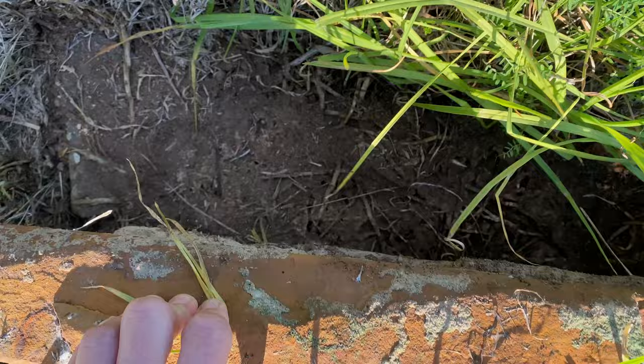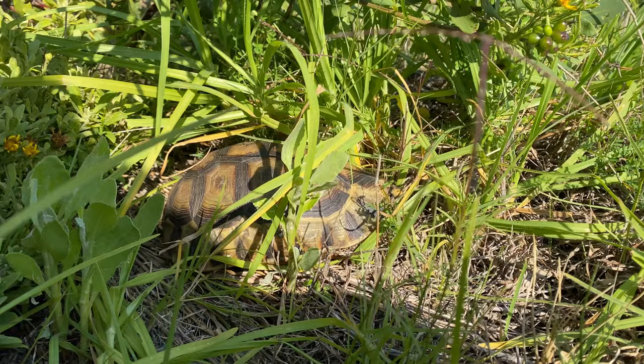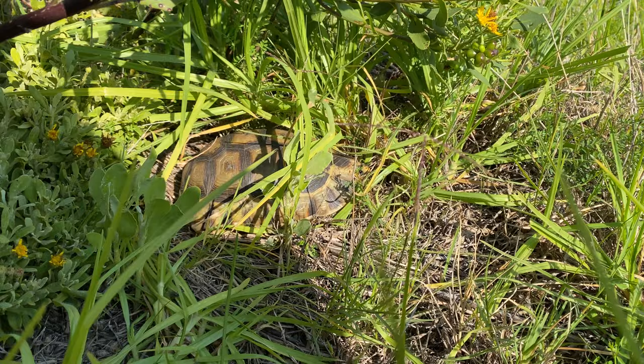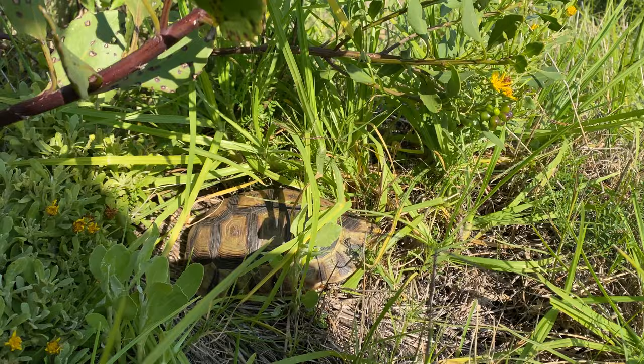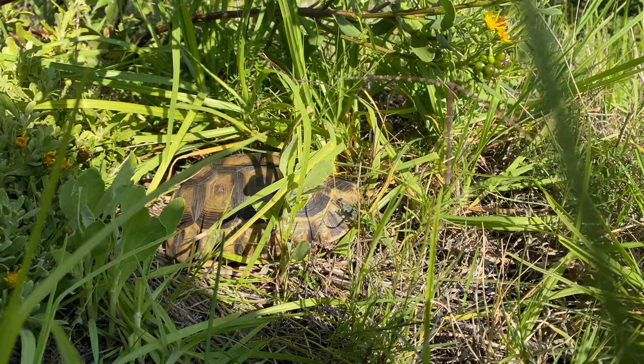I've just been down to flip this rock and there's nothing in it, but as I was putting the rock back - have a look at that - there's a little angular tortoise just basking at the base of this bush. Angular tortoises are pretty much the most common species we get here - they are the only species we really get here on the Cape Peninsula, other than the Parrot Peak Padlopa, which aren't nearly as common. It's still relatively cold, probably just 22 degrees Celsius, so it's gonna take a little bit of time for him to warm up sufficiently to get out of his night time retreat.